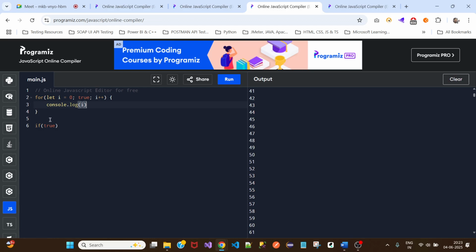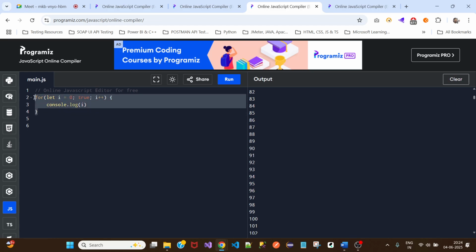Same when you write while or do while as well, it will always go into a continuous loop because we haven't given any false condition. We haven't said it should stop somewhere. So this condition will always be true, and the incrementation will continue, and it will be printing all the time. It will never stop. Now if I say false here, let me do one thing. Let me remove this.